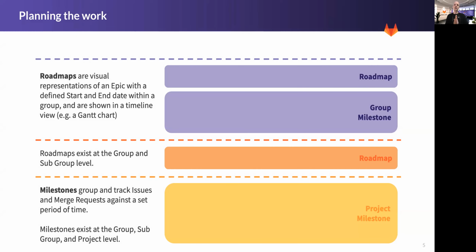When you want to view the progress of your epics and sub-epics, we have roadmaps, which show you your epic status in a timeline view or Gantt chart. The epics roadmap page shows a visualization of all of the epics under a group and or its subgroups. And from there, you can drill down into more detail about that epic and ultimately the sub-epics or issues within it.